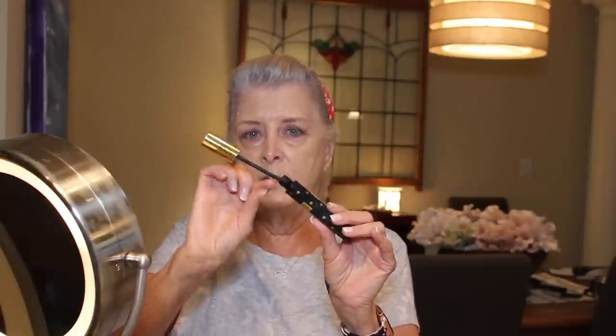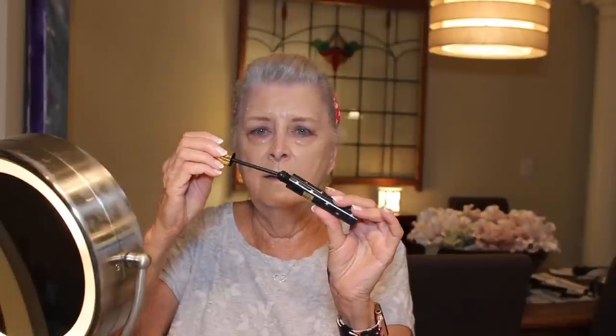Before I put the mascara on, I'm going to line the top of my eyes. This is the Milani Highly Rated Love mascara — I haven't done this in a long time, and this is a relatively new one. For those of you who are new, this is a trick I've been doing since I was in my 20s: I always bend my mascara wand. When you take it out, you just put it right back in, just barely to where the bristles start, and sort of bounce it. I've only broken two in all these years.